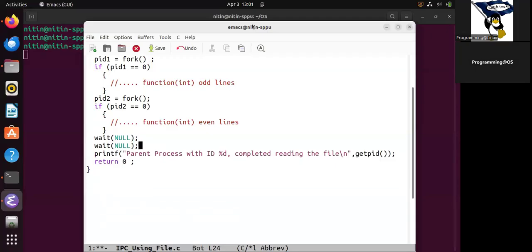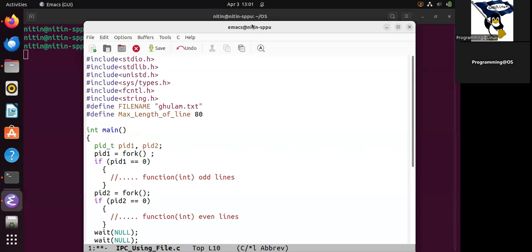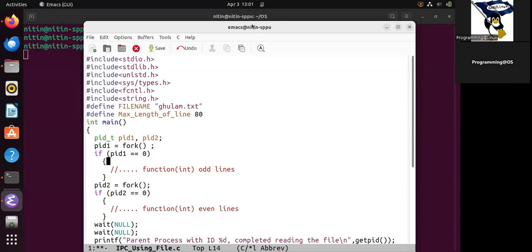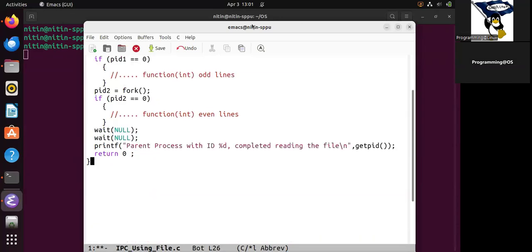So let us understand one more time what we exactly wrote. As per the problem statement, we are going to create two children. First child is supposed to read the file and should print only odd numbered lines. And second child should print all even numbered lines. So we will assume that line numbers are given as 1, 2, 3, 4, 5, 6. That is our assumption. While we start reading, we'll go with it. Fine. So we will write the function now. This is for main. So in main, we created two children, and in the child process, we are executing the code for reading purpose.